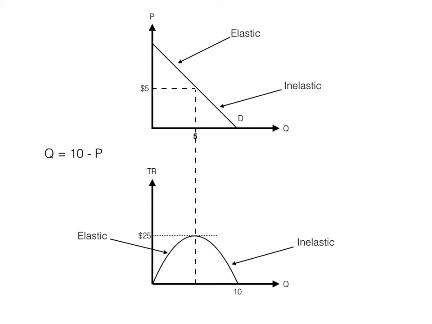That's because on the elastic portion of the demand curve, the percentage decrease in the quantity demanded exceeds the percentage increase from the price increase. It's the opposite for the inelastic portion of the demand curve. Now keep in mind, revenue maximization is not the optimal goal for a company. It's going to be profit maximization. At unit elasticity, this is where revenue is maximized, right here at 25. And again, marginal revenue is going to be 0, and that happens when demand is unit elastic.